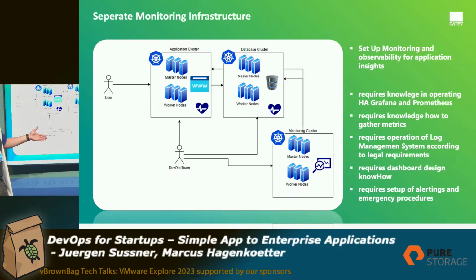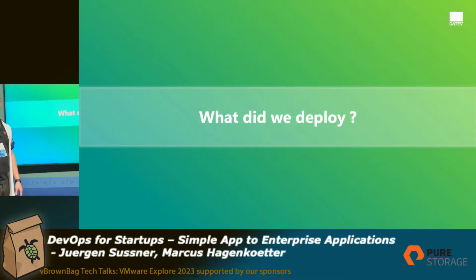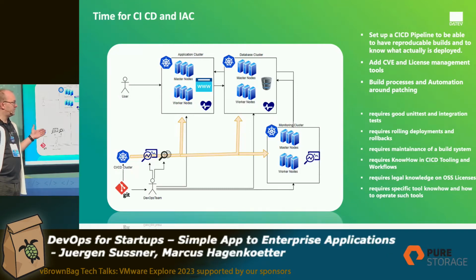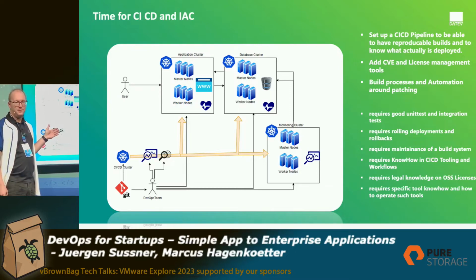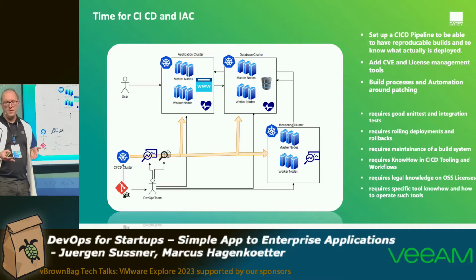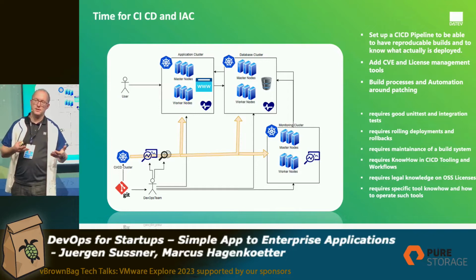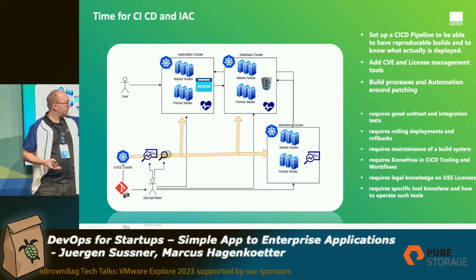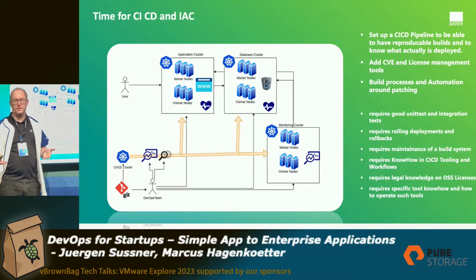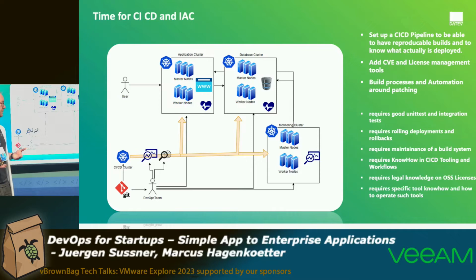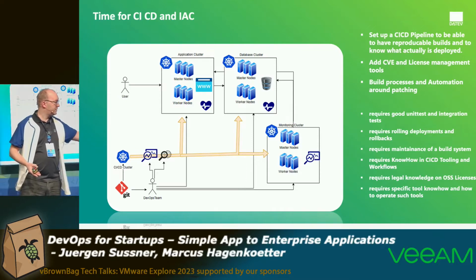So I have a pretty complex setup, but guess what? How do we deploy to that? I can start deploying using kubectl on my private machine, but that's not how I want to deploy software. I usually use pipelines. So okay, I have pipelines. Well, it requires good unit tests, it requires understanding of pipeline technologies using Jenkins, Tekton, GitOps flows, whatever, and it requires the knowledge of all these methodologies. It also requires some sort of CVE management, for example. I have to check if my application is still secure. As I said, unit tests, integration, I have to care about rolling deployments. How do I do rolling deployments? How do I avoid downtimes at all? And it requires specific tool know-how, so a lot of requirements with that.